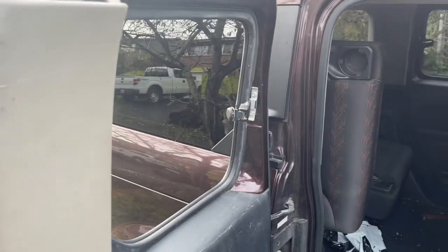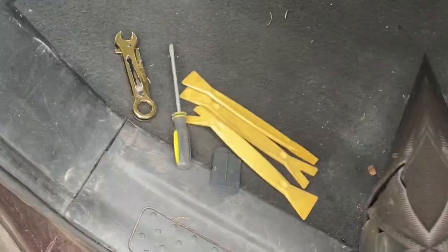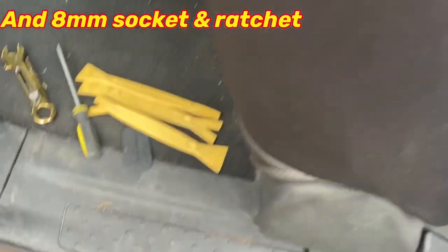So this here is a 2007 Honda Element. Client had the window smashed out, smash and grab. The tools you're gonna need: screwdriver, possibly a knife.